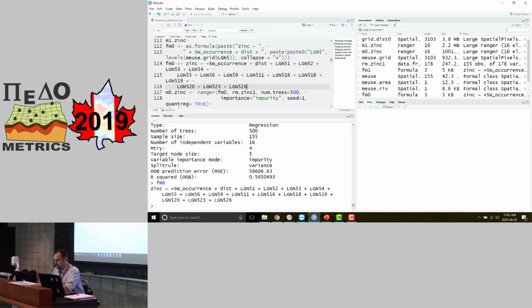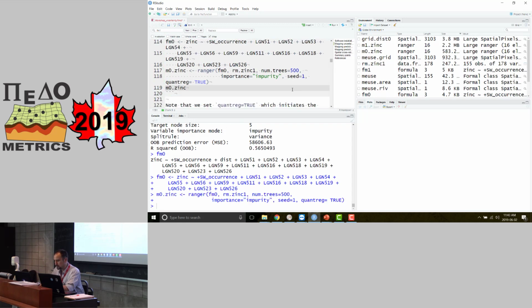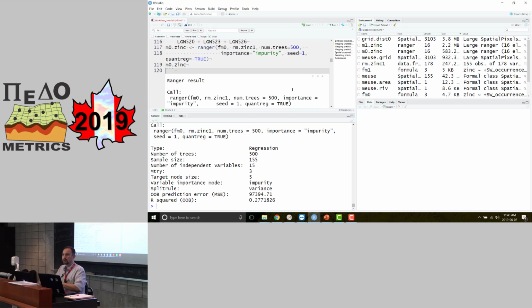So take this. You do better. Yes. But a bit better. But let's say if we take the distance to the river also. Okay? And now we compute again. Much worse. Do you see this? It's a big difference.